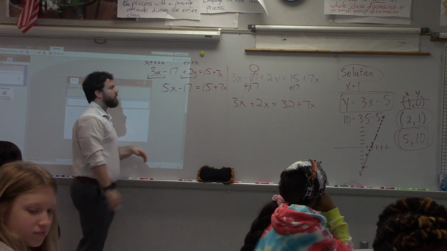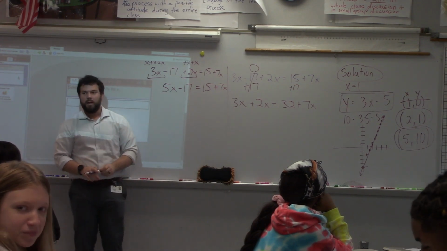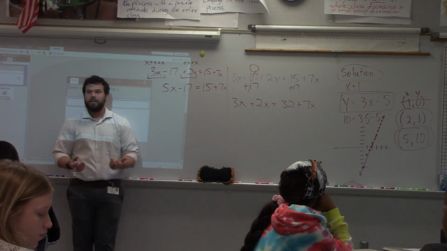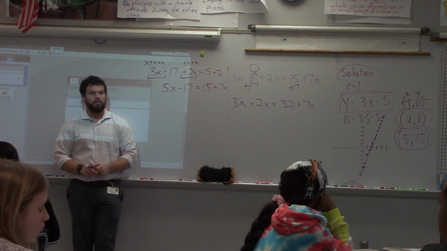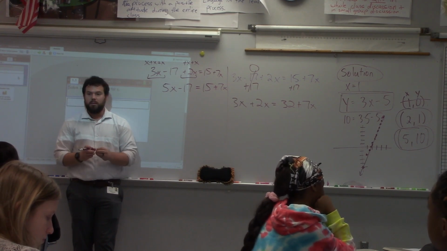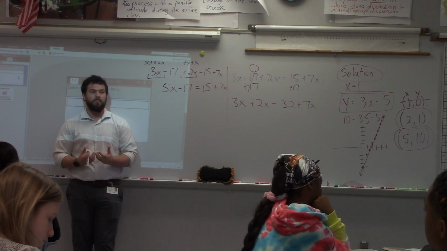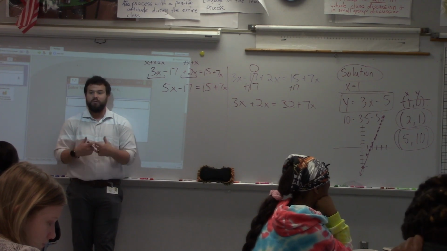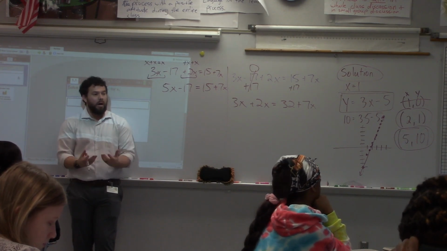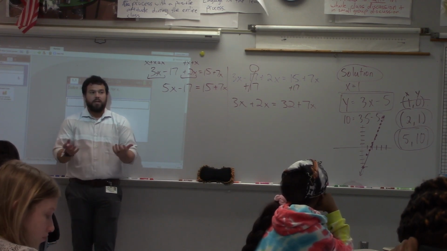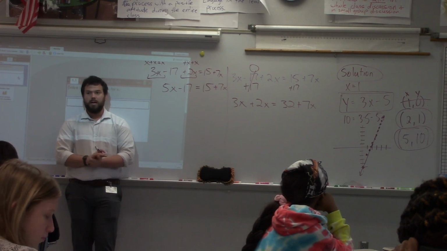But it's not just 3 plus 2, because can I do 15 plus 7x? Why not? I can do 15 plus 7. Why can't I do 15 plus 7x? So why can't I add them? If you just say forever that they're not like terms, you're going to make a mistake. Why can't I add them if they're not like terms? You've memorized a process without understanding why I cannot add those. It's not just because they're not like terms. Yeah, I'm solving for x, true, but why can I not add them?